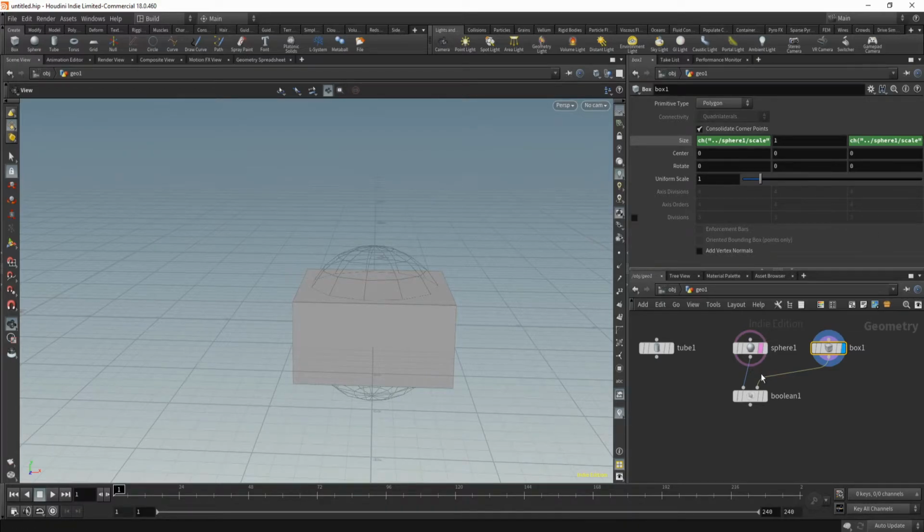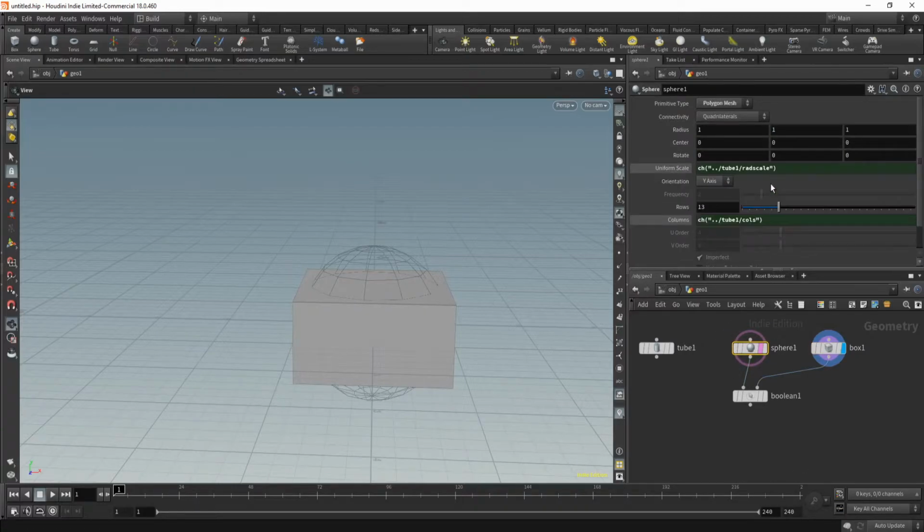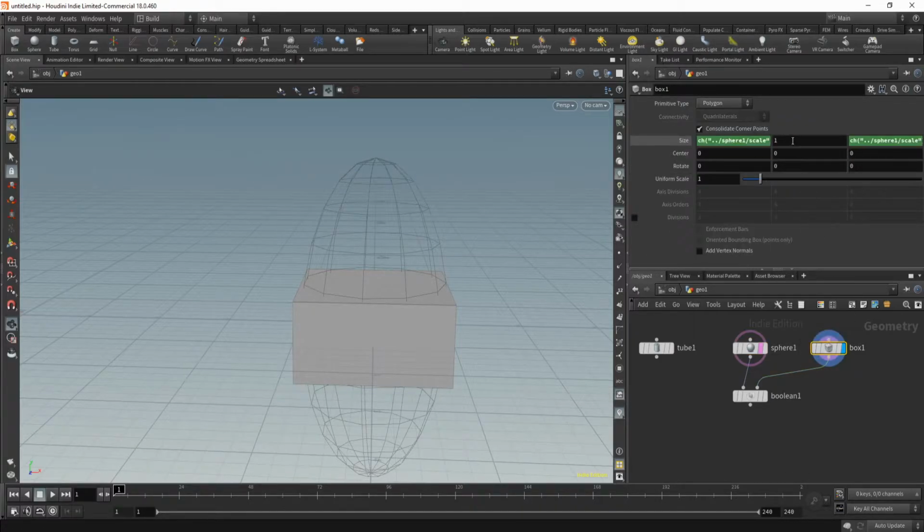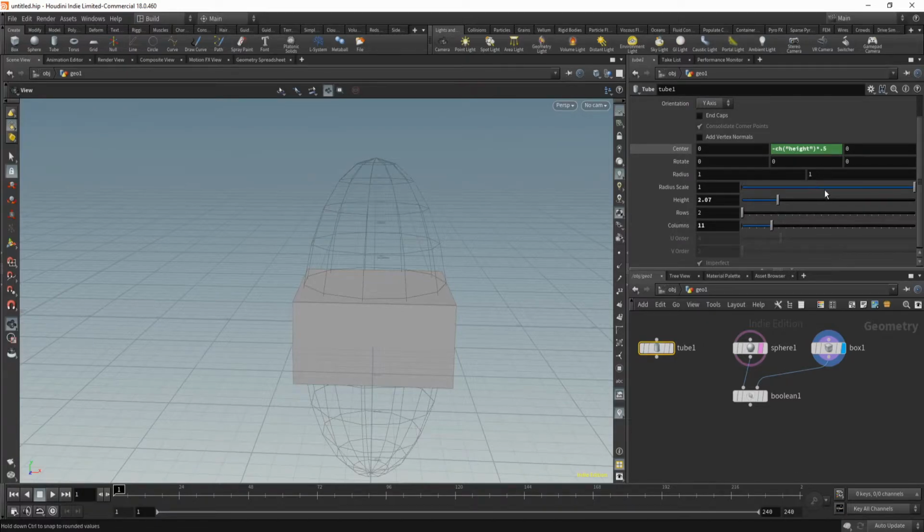And why not the y? Because we want to use the sphere's radius as well. If we were to just copy and paste this value into this, it would not work as we adjust our radius scale here.